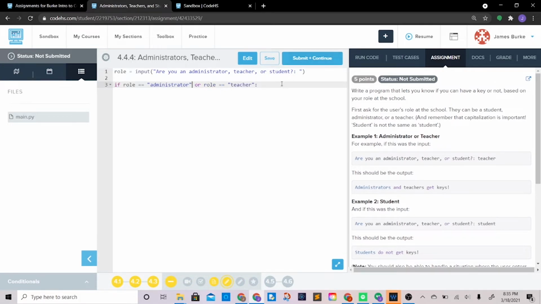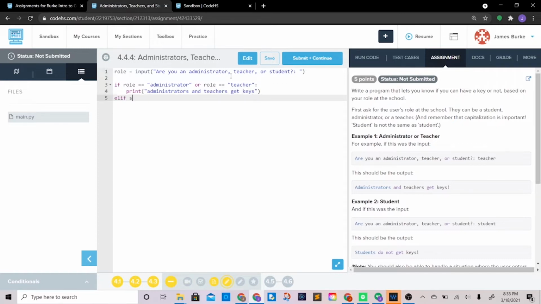There we go. So if either of those statements are true, so if role equals administrator or role equals teacher, then we are going to print administrators and teachers get keys. Okay, great.